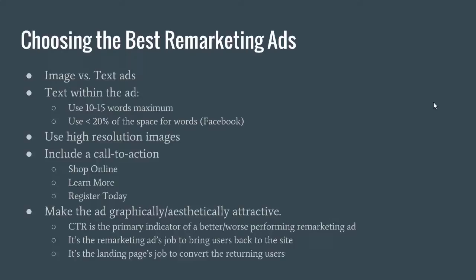Speaking of images, always use high resolution images. When people see the remarketing ad, if it's blurry or not good or cropped weird, it's just a bad first impression. I know it's not technically a first impression since we're remarketing and they've already visited your site, but if that's the first time they're seeing your ad and it just looks bad, make sure you're using good images.